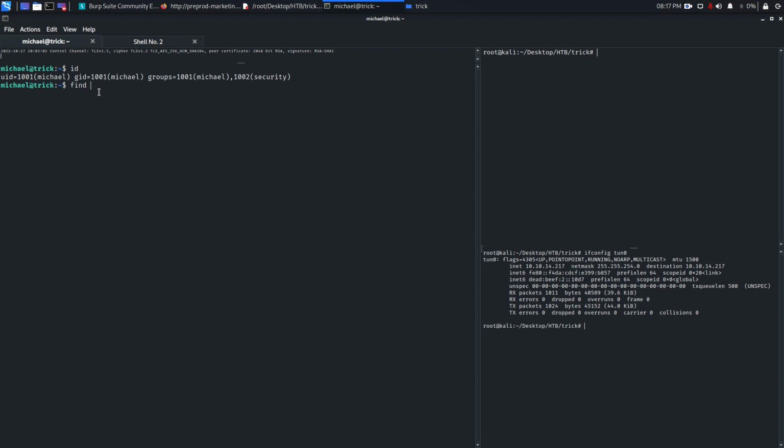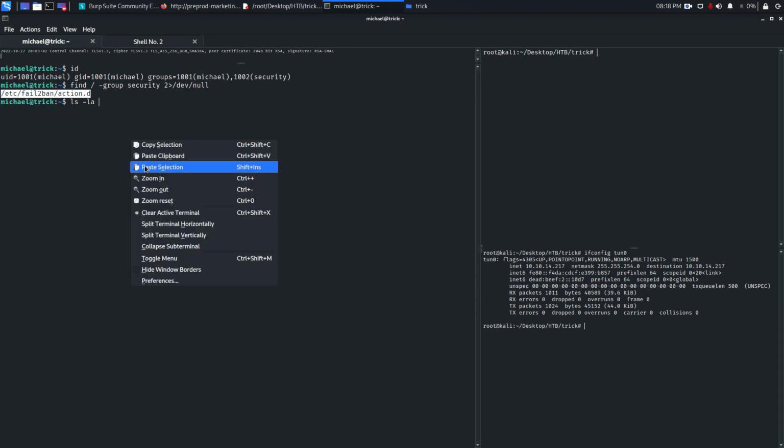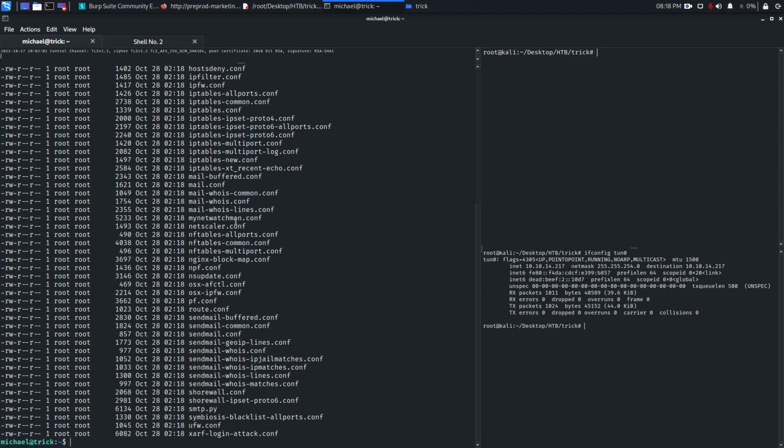So find / -group security 2>/dev/null, hit enter, and this group has permission on action.d, and there is fail2ban running. What is action.d? ls -la /etc/fail2ban, paste selection, hit enter.